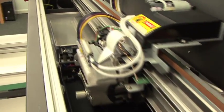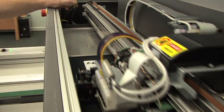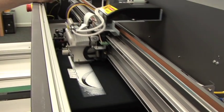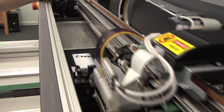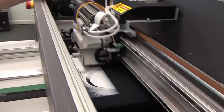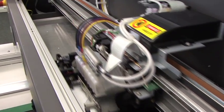What you're looking for while this is printing is that the white ink is nice and smooth, that it's not absorbing into the shirt. It should be sitting up on top of the fabric, and it should almost have a wet appearance. And if you have a little bit too much pre-treatment, then it will have a tendency to puddle up a little bit. But it should congeal and harden before it starts printing the color.